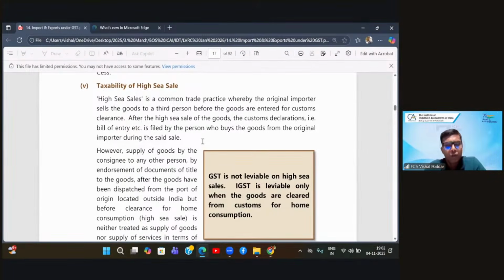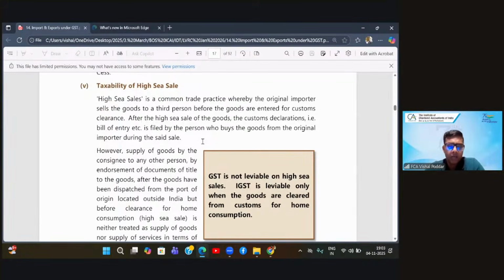I approach you that I want to buy some goods from you. You say that yes, you have already ordered those goods, but the goods are still in high seas. It will take 10 more days for the ship to reach India, and then 15-20 more days for complying with all the customs provisions. So I said, fine, do one thing. I will comply with the customs provisions. You sell me the goods today.